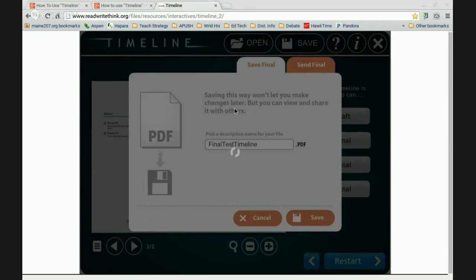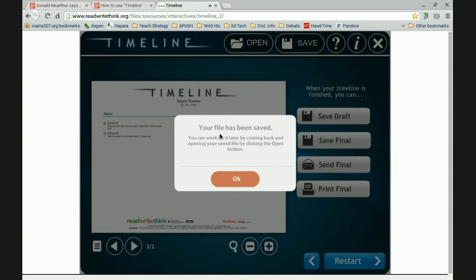And again, I'm going to have this nice little pop-up screen, and it's going to ask me, where do I want to save this? Do I want to save it to a specific folder in my Google Drive? Do I want to save it to my download folder? Do I want to save it to a USB port? But if you come down here, it's saving as a PDF, and that's the one that you want. So I'm going to go to my Google Drive, and I'm going to go to teacher, and you won't necessarily have all of these. So I'm going to save it to my Cold War folder. So again, I clicked save, and I get this confirmation saying that it has been saved. Okay, good.